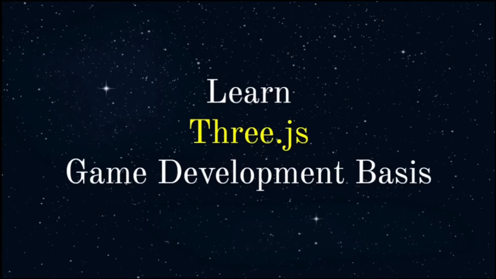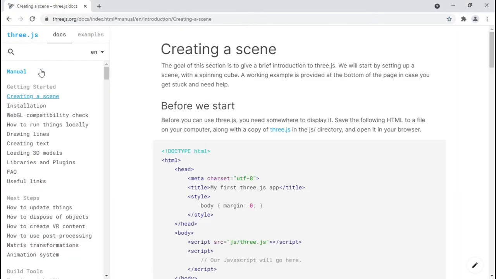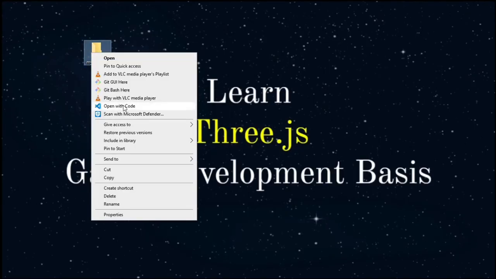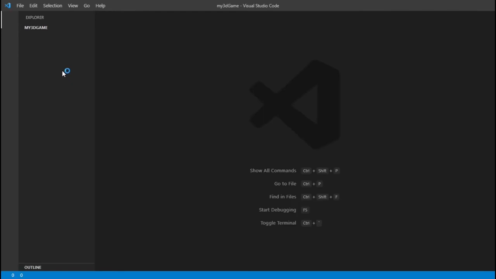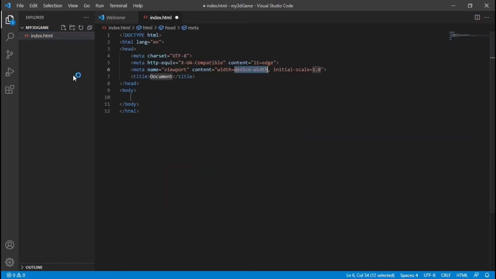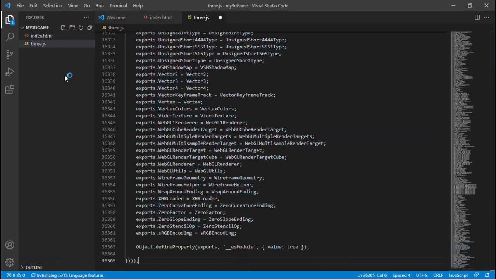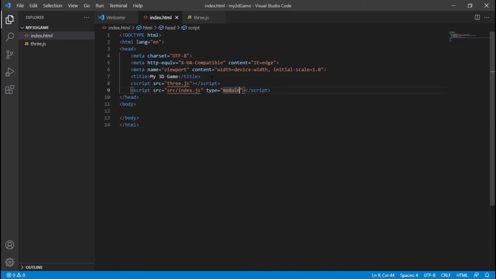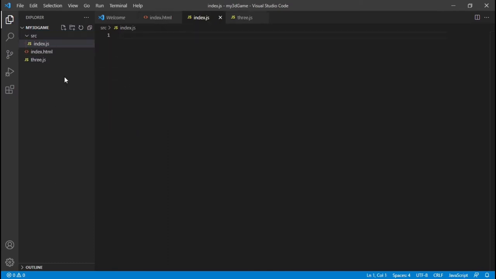To create our first project, we need to follow the official documentation. That is why we need to copy the library locally. So, we open a folder with Visual Studio Code and create an index.html file with standard code loading locally the code we have already copied from the official website. To follow good practices, we suggest you create a subfolder src with an index.js file in it. It has to be a module. That file will be where our code will start.